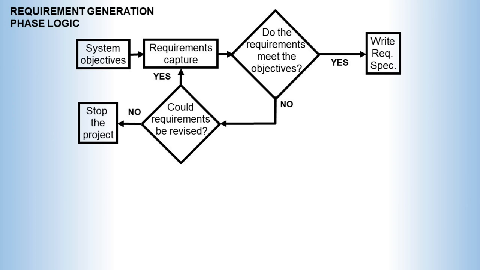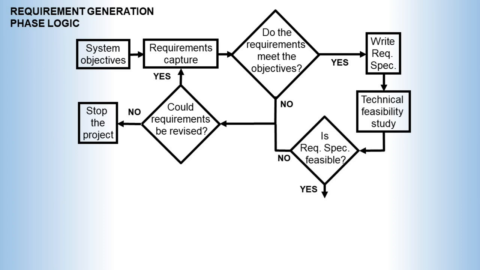So far, we've outlined a process whereby we take objectives and purpose, explore them using the techniques discussed, and establish requirements which — assuming they still meet the objectives — we collect in a document normally called the System Requirement Specification. But that's not really enough. For example, I could really use a time machine right now. I could set its objectives and write a convincing requirements specification. But does that mean I can get a time machine? Of course not. We don't even have the scientific understanding of how a time machine might work, let alone the technology. So we need to establish that the technology for our system is available and therefore the requirement specification is technically feasible. You need to think about the technology implications in the context of the system's complexity and emerging properties.